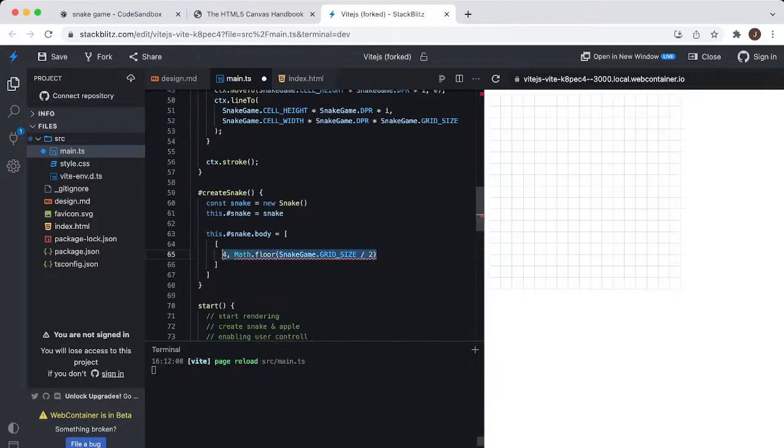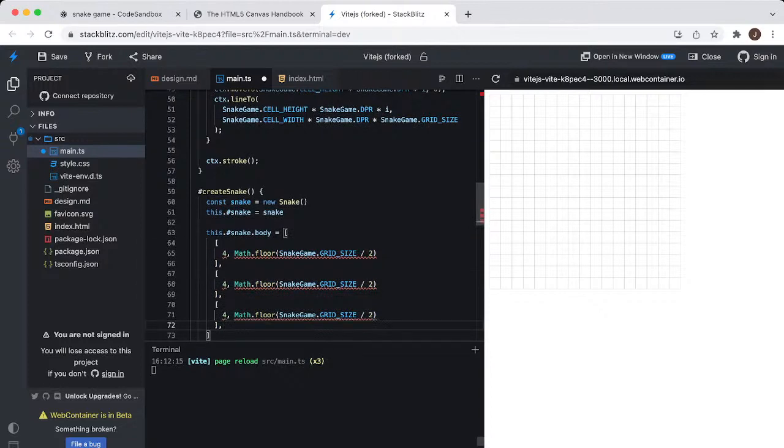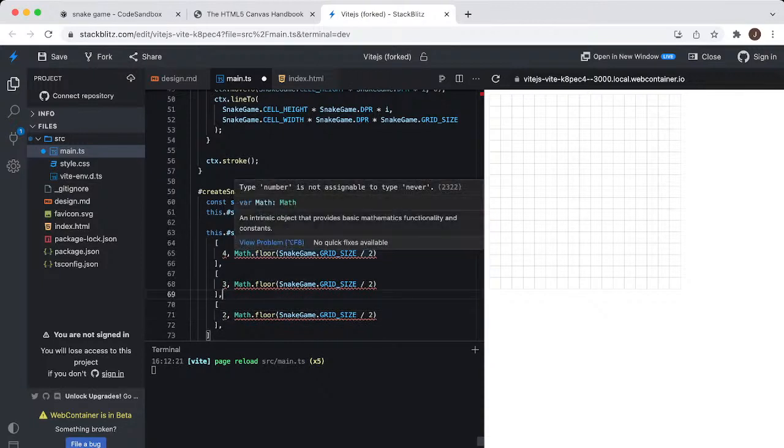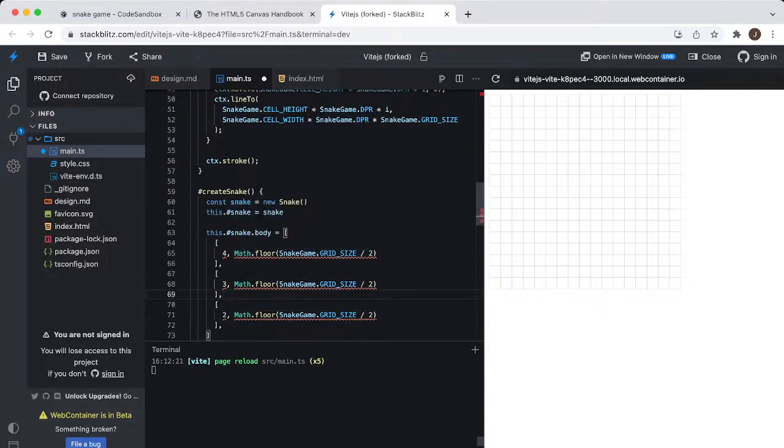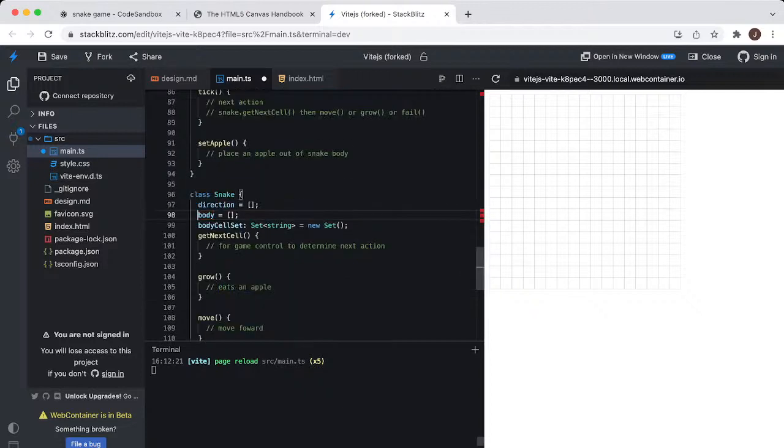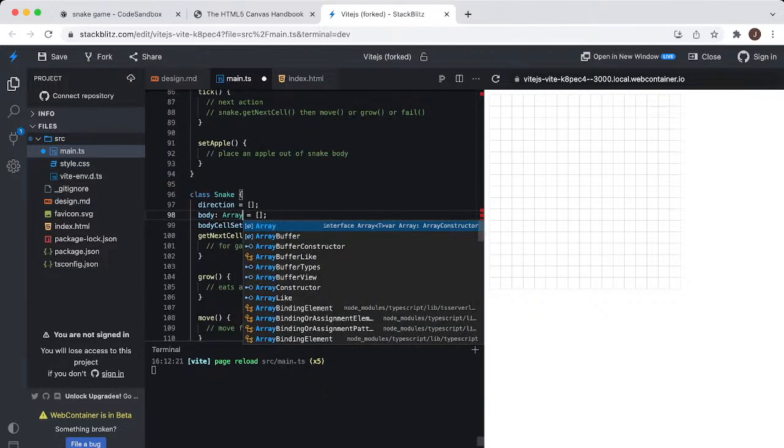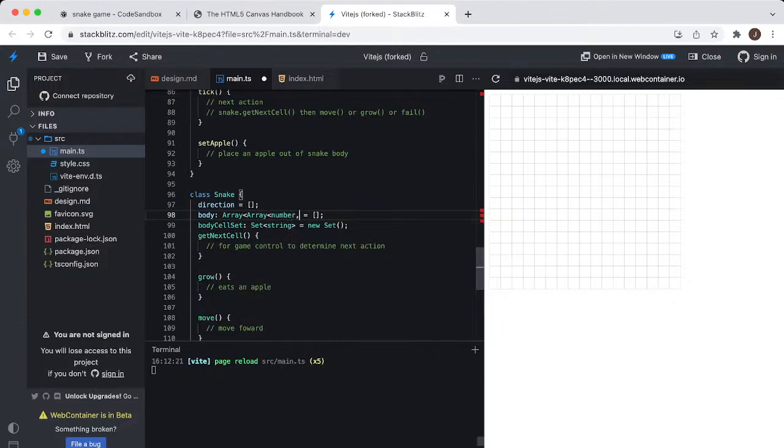Awesome. So 3, 2. Body should be array, number. Yep.